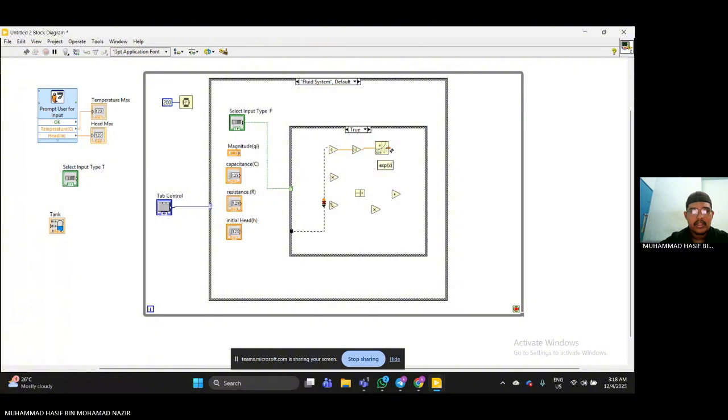Then we are going to put the numeric functions into the case structure to perform the suitable or correct equation.